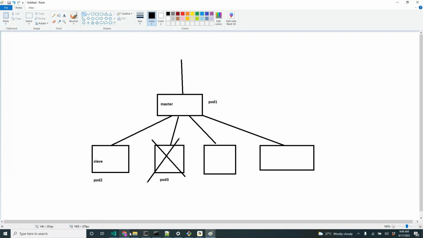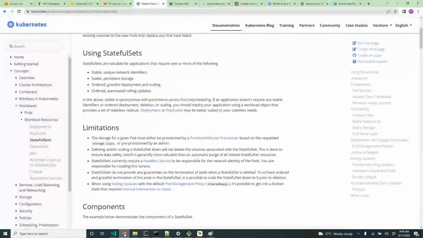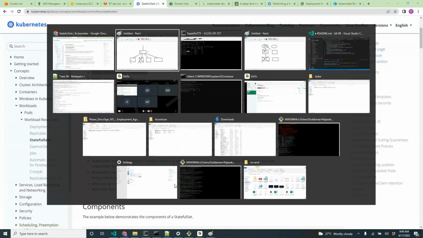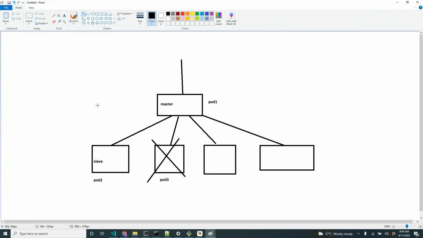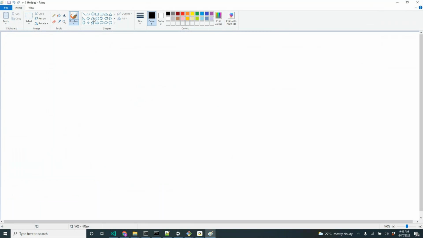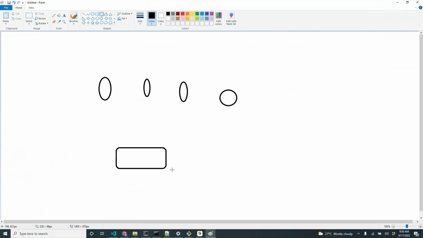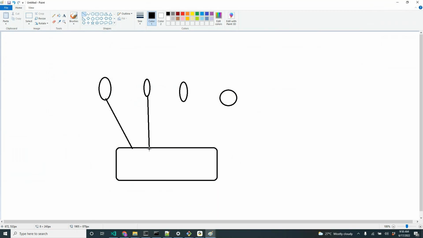But stateful set makes sure your pod name will be the same all the time, with stable and unique network identifiers. And in deployment, all the pods, for example 1 2 3 4, share the same storage. But in stateful set, each pod will have its own storage.